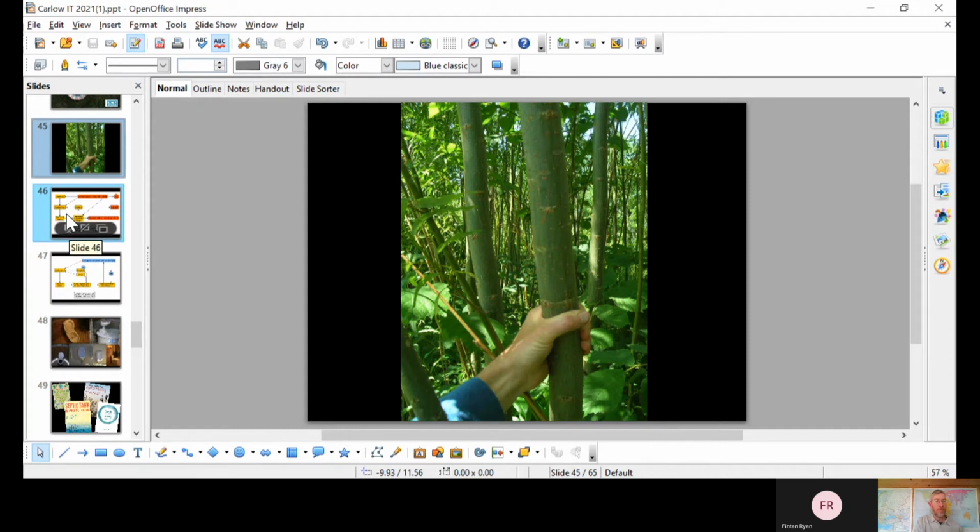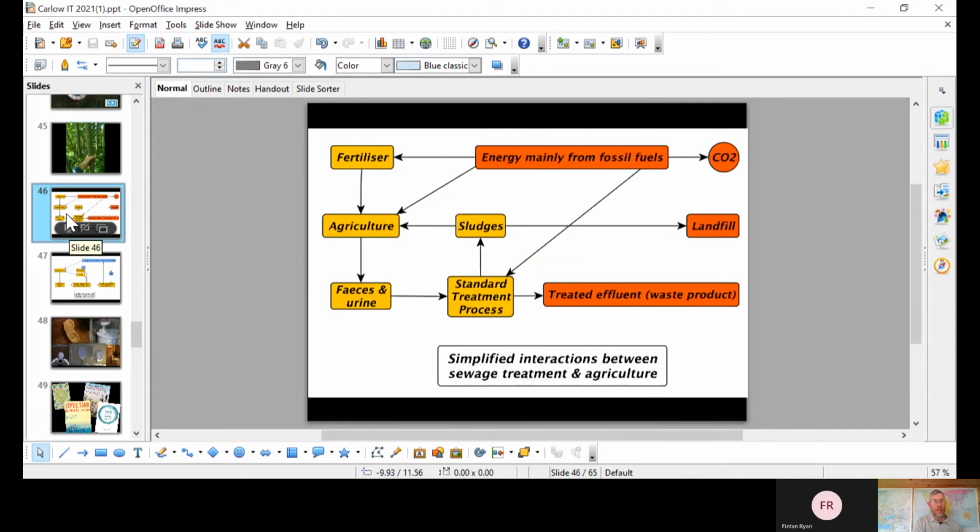So I want to look very briefly, if I can get the slide to open, at the standard interactions between sewage treatment and agriculture, because basically as land mammals, we have an interaction with our environment. So that kind of goes without saying. But at the moment, what we tend to do is consume the fruits of the land and then flush them into a toilet, and they end up going into the rivers, into the sea ultimately, after a lot of treatment. So is there a way to change that?